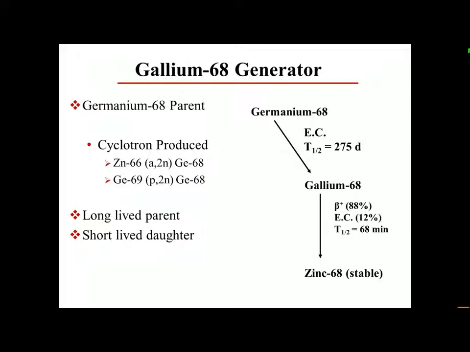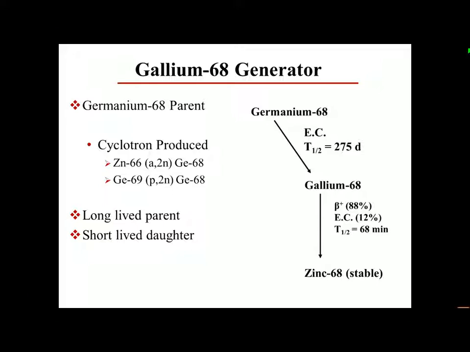They also make strontium for the strontium rubidium generator, but they're always looking for partners, essentially commercial groups that will take this on and provide the isotopes for the nation, and then they will back out of the production. But currently, the germanium is being produced at Brookhaven. Zevacor, this company that I've mentioned, are in the process of building a 70 MeV cyclotron in Wisconsin. So it's a very large capacity.